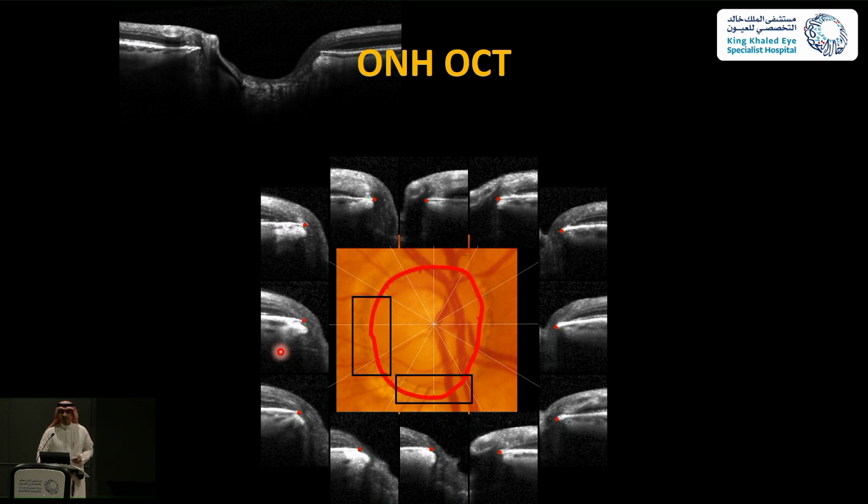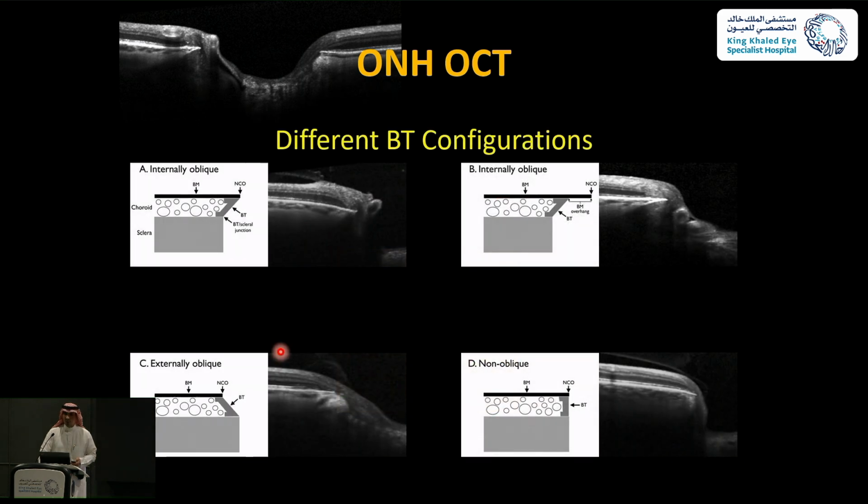We know that most of the hits in glaucoma that are of significance and important for us are those that are happening in the superior and inferior pole. So if we have an underestimation or overestimation of the true residual neuroretinal rim, that will create an issue for us in our clinical assessment of patients who are having glaucomatous optic nerve head damage. Again, the OCT enabled us to know what's happening exactly in the optic nerve head.